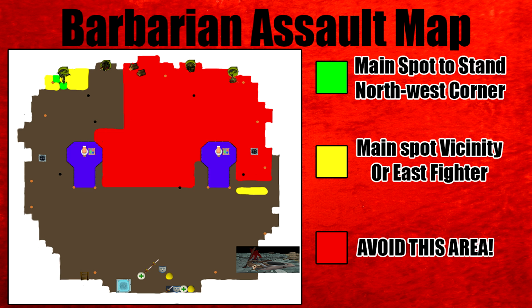The yellow zone is your vicinity zone, and this is where you'll mostly stand if you have to move. Now if for some reason the Penance fighters and rangers somehow sneak to the east side, then you just want to stand near the cannon and then range them.